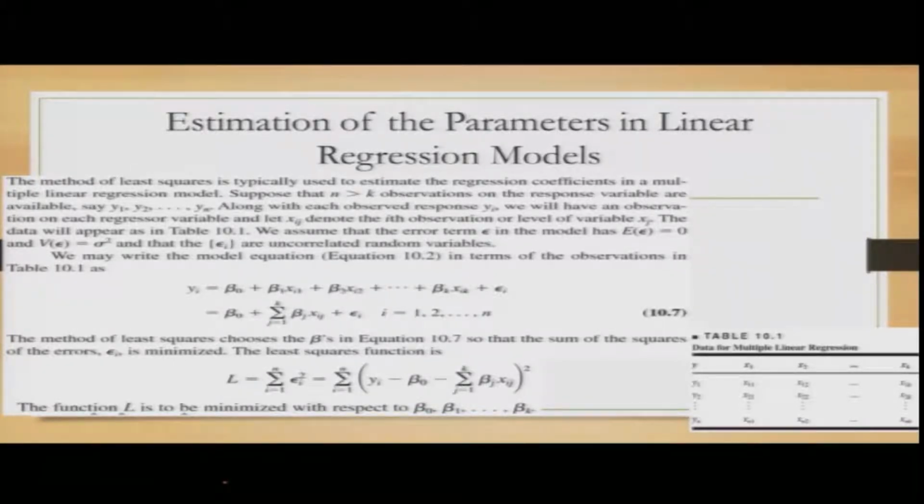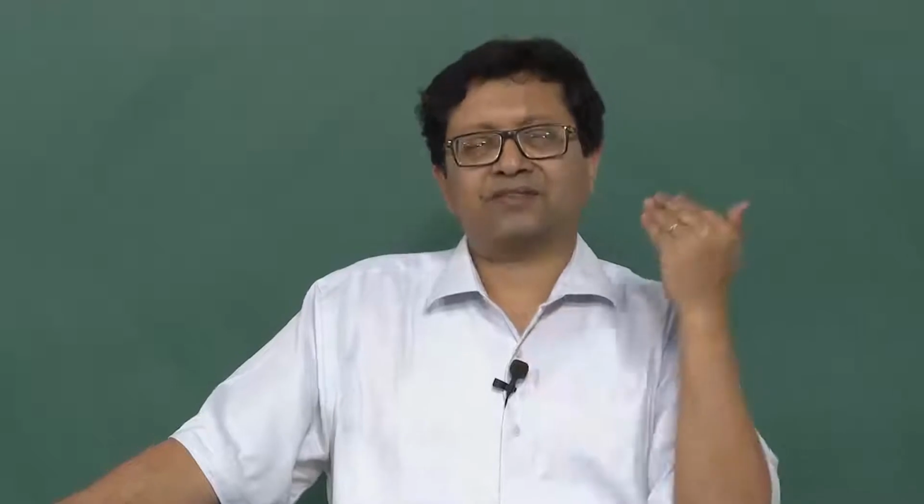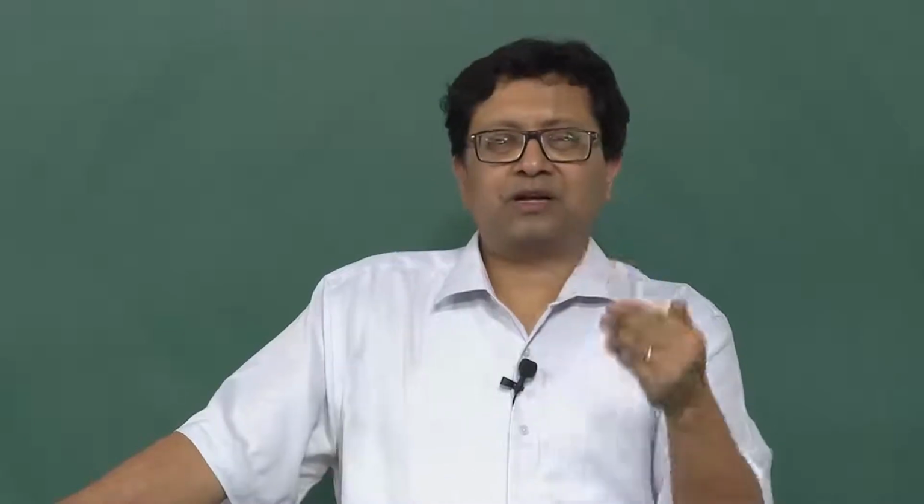Now, what is important is this, I will explain that later. We find the squares of the errors, that is y1 minus y1 hat, y2 minus y2 hat, square them up and add them up. When you are adding them up and trying to minimize it, you will find there are unknown variables. What are they, you will ask? They are beta naught, beta 1, beta 2 till beta k. You will partially differentiate with respect to beta naught, beta 1, beta 2 till beta k, get such k plus 1 equations, equate them to 0 and find beta naught hat, beta 1 hat, beta 2 hat till beta k hat. Once you find these estimates, you will again use them for the n plus 1th reading and do the calculations accordingly.